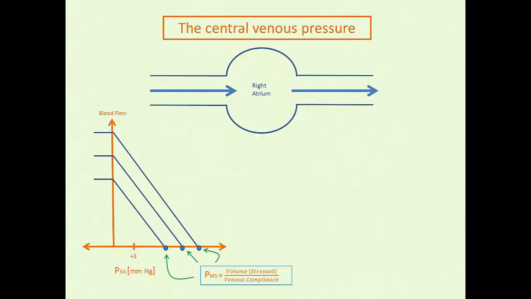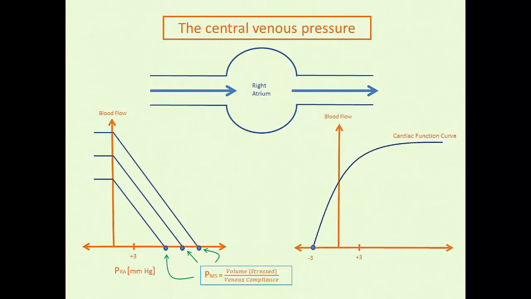But at the same time you have to take into consideration what is coming out of the central space, and that is determined by the Frank-Starling mechanism. So in this patient with this curve, the higher the right atrial pressure, the greater the output, and this is induced by stretch-induced calcium sensitivity. In this patient whose cardiac function curve is shifted up and to the left, increased cardiac function, well, they have a greater outflow for the same right atrial pressures. This patient whose heart cannot pump blood out of the central space as well will have less outflow for a given right atrial pressure.